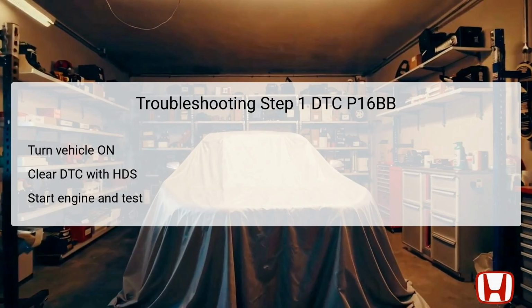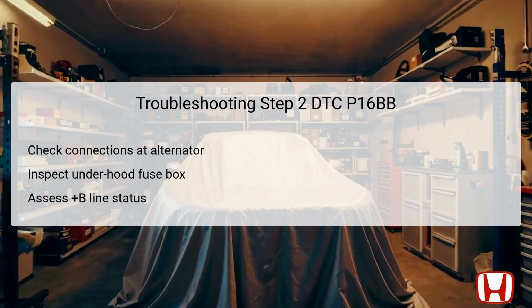It is essential to activate various components, such as the AC on maximum cool, the blower fan at the highest speed, and the headlights on high beam. Additionally, the rear window defogger should also be engaged. The goal is to hold the engine speed at 2,000 RPM without any load for 1 minute to clearly assess the alternator's performance under specified testing conditions. Finally, recheck for any pending or confirmed DTCs using the HDS.